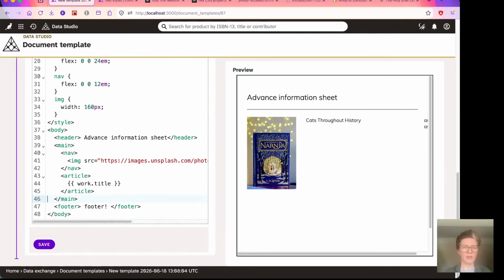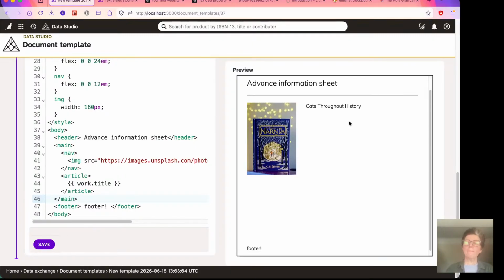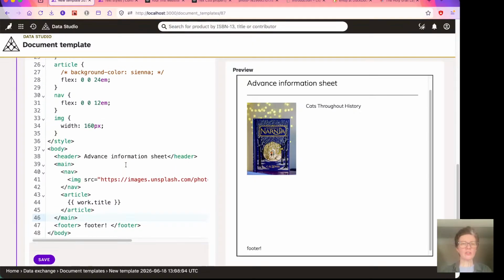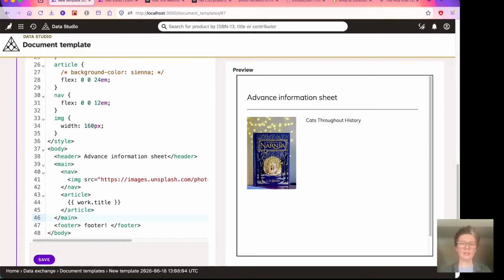Let's get rid of that aside for now, because that's not helping us. So that's Cat's Art History. That's looking a little bit small, isn't it? So now we've got our basic structure in place, we can just start following our nose and thinking, well, I'd like that work title to be a little bit bigger, but I don't want all of the text on the whole sheet to go a little bit bigger. So how do I change just this bit?